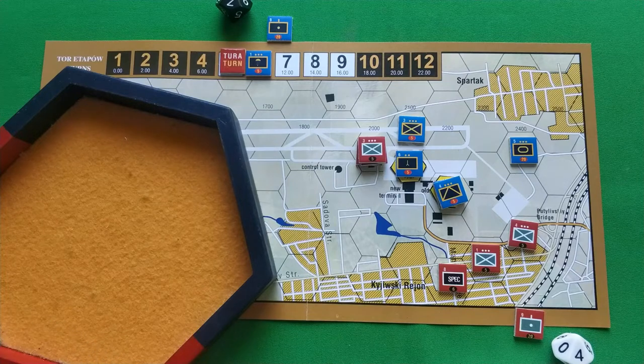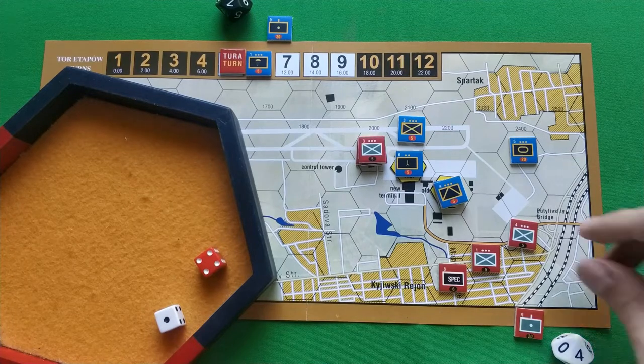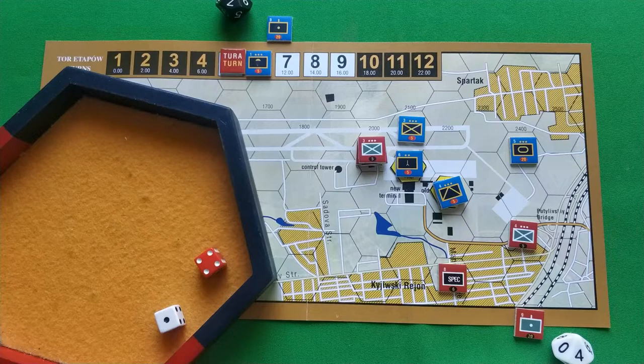Russian losses. Ukrainians had 2, and it is plus 1 because of the fortification and plus 2 because of the building, so it's 11-15. 5 in 11-15 is 1. So it is 1 point loss for Russians. And because of that, this unit is eliminated.